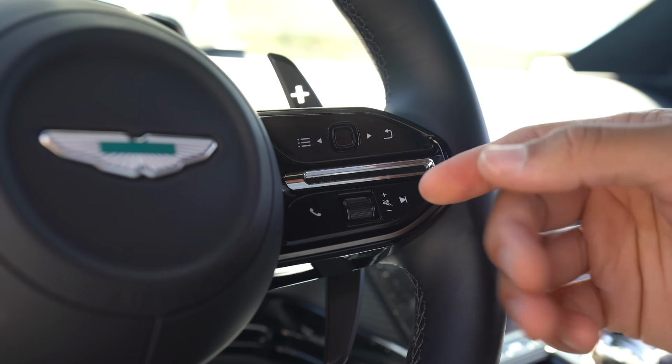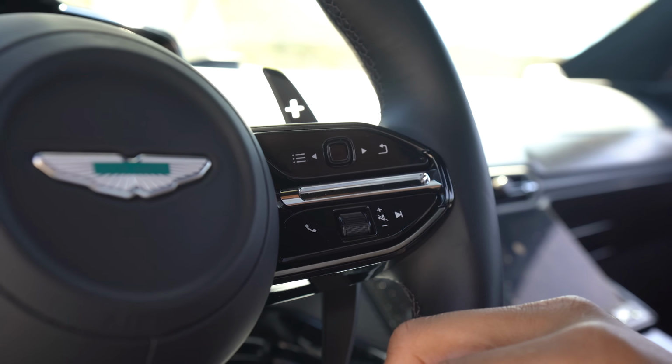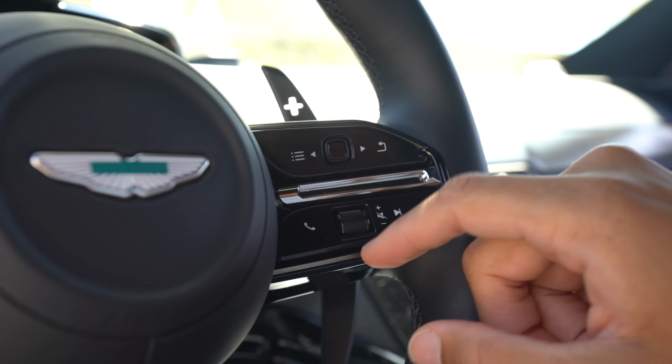But I would have to say on the steering wheel, the only critique I have for it that's a pure dislike is the fact that you have a skip forward song. The whole point of being in a car this extracurricular that can really get down on the performance side is to keep your hands on the wheel at all times. But this one makes it to where you got to take your hands off the wheel just to skip a song backwards, because you got a skip forward song on your steering wheel, but you can't skip or rewind a song through the steering wheel, which is really weird to me, because if I'm in this joint, I'm getting activated, I'm in here bumping and jumping and I'm really rocking with the song that I just listened to, I might just want to run that thing back and recycle it.